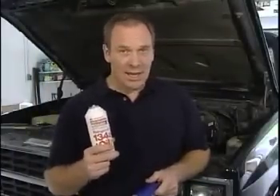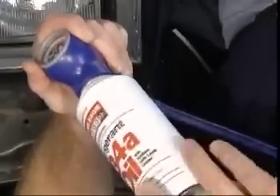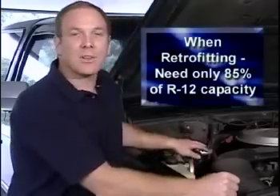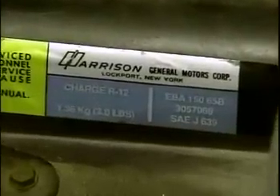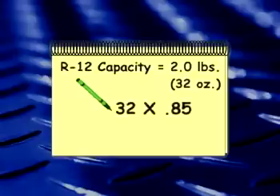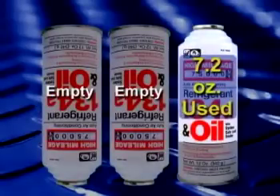The next step is to attach one of the charging cans to the trigger dispenser. While holding the trigger dispenser with one hand, use your other hand to screw the can into the brass fitting located inside the base of the dispenser handle. Make sure the can is tightly secured to prevent leaks. Since R134A operates at a slightly higher pressure than R12, you only need to fill the system to 85% of its original capacity when converting. More is not better. To determine the fill requirements, locate the refrigerant label in the engine compartment. Since my truck calls for two pounds or 32 ounces of R12, I'll multiply 32 by .85, which works out to about 27 ounces of R134A — two full cans and most of the third. If you can't find a refrigerant label in the engine compartment, check the owner's manual.